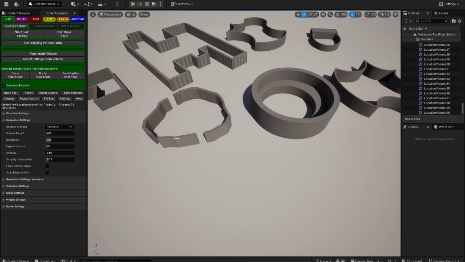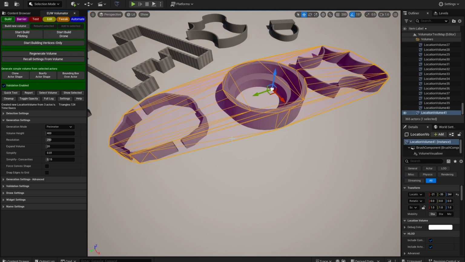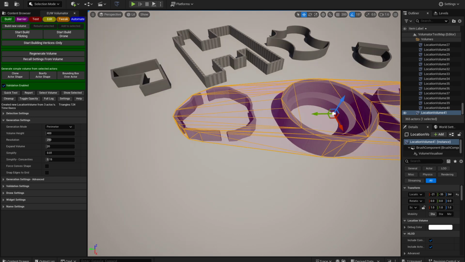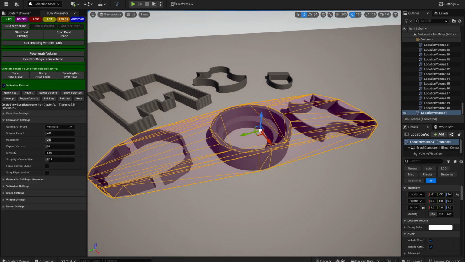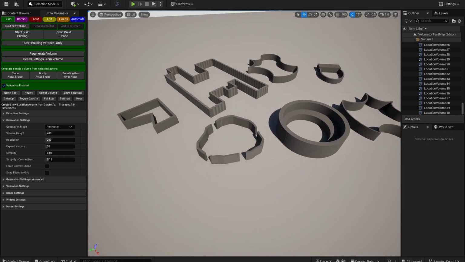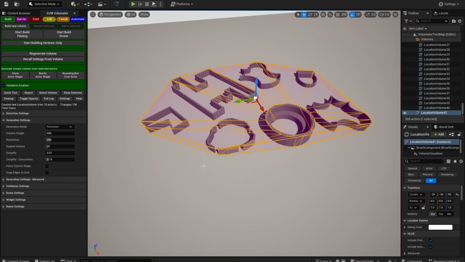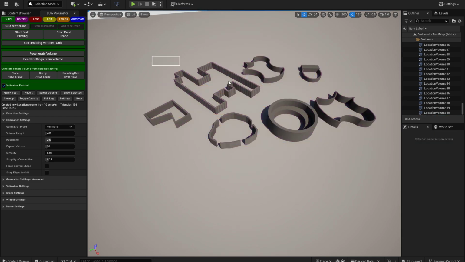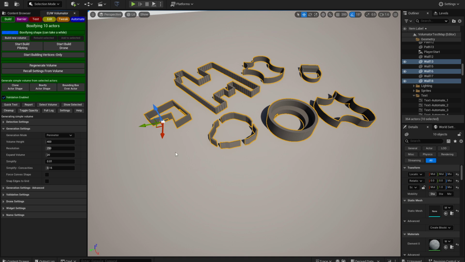Now the real magic of these new simple volumes is that you can select multiple actors and then generate a volume over the whole thing really easily, just like that. So that will allow you to, let's say, select all of these actors here and then clone the shape. Or let's try it again. I'm deselecting the floor, by the way, or boxifying it to make it more simple.